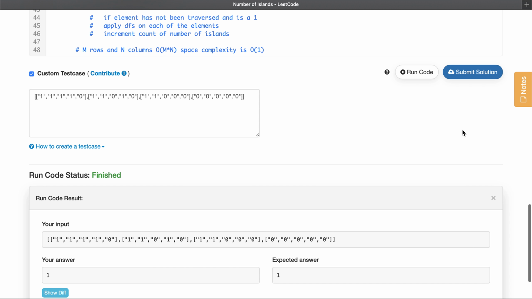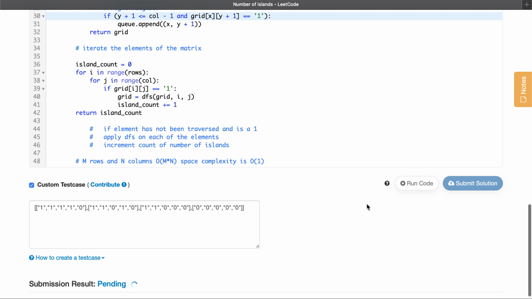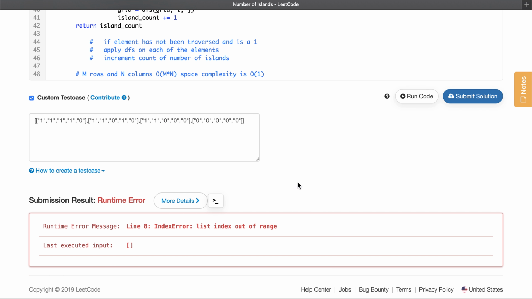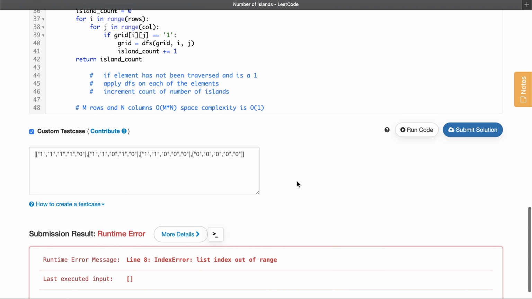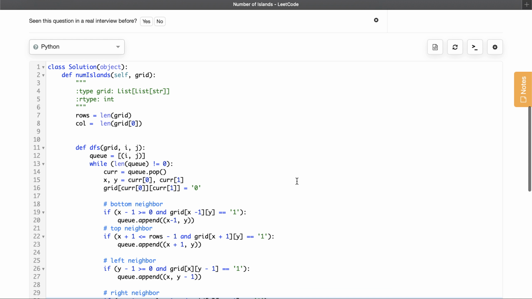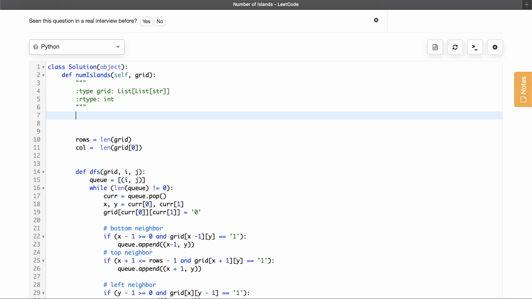All right, looks good. Let's try to submit and see what happens. Runtime error here. Line 8, list index out of range. Okay, I think what's happening is it's possible that we have an empty matrix.